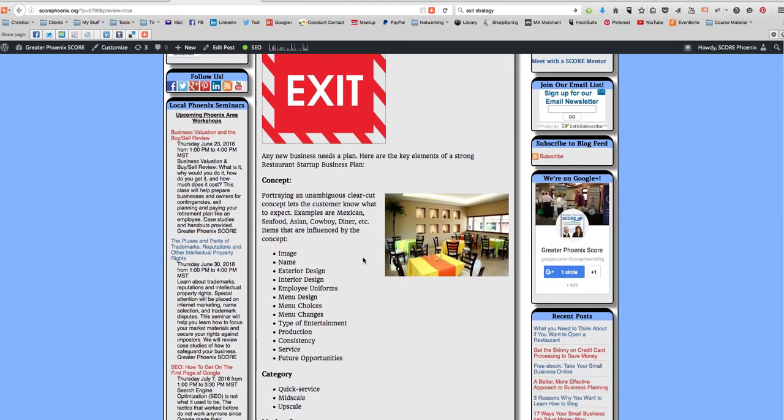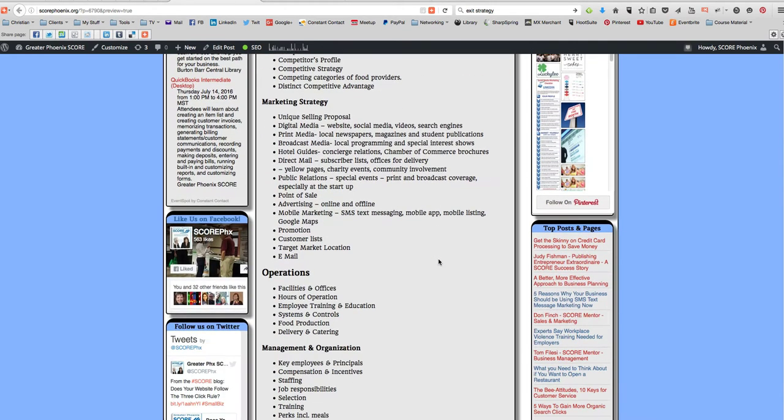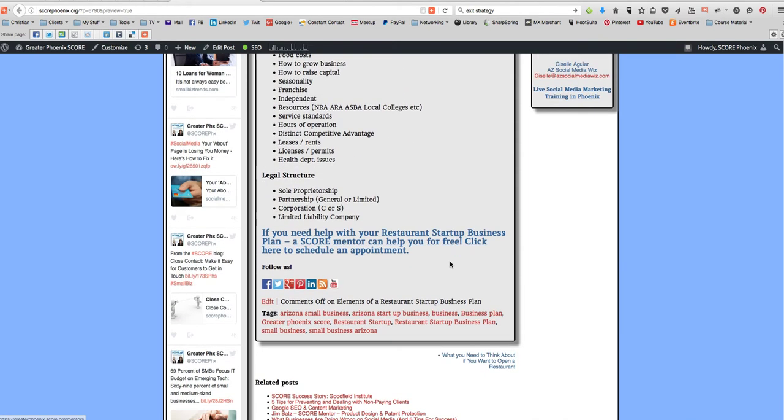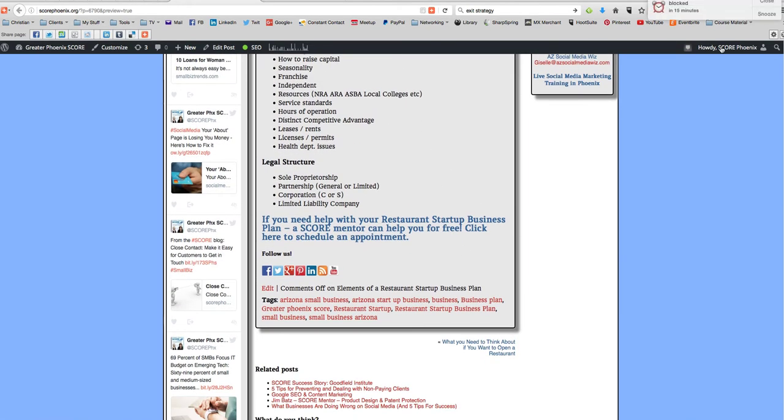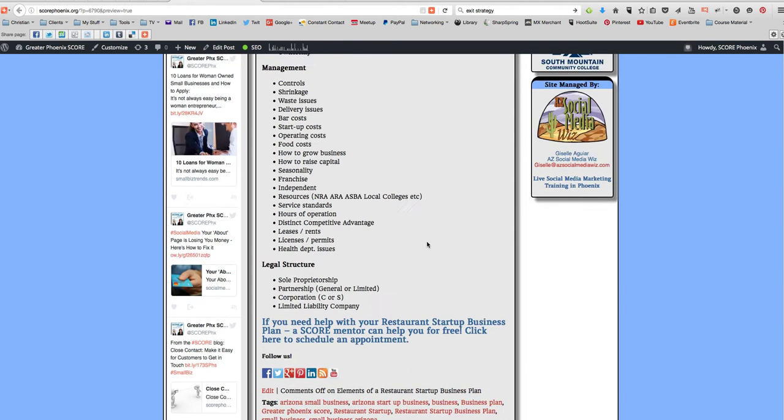So I can stick in another picture if I want to, but I'm not at this moment because we want to get this done. But this is really important that you want to have that call to action at the end. And this is also a plugin called Social Media Feather, which automatically adds the follow buttons to your social media, because that's one thing you have to remember. You have to make it easy for people to do stuff on your website. So make it easy for people to follow you on social media and make it easy for people to share your content with their friends.